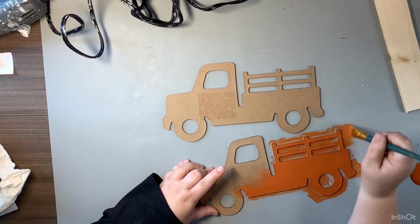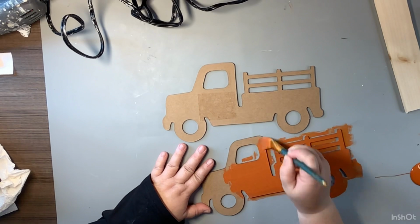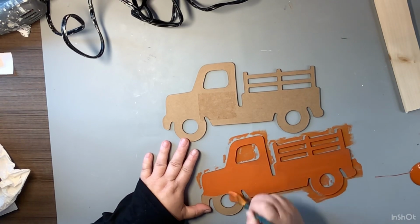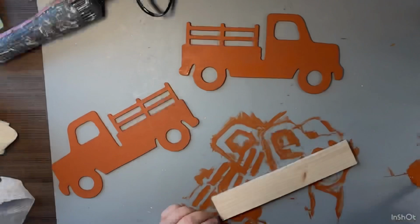So again, I go ahead and paint the entire truck, both of the entire trucks, and then we'll go back through and do a little more detail work on the tires and a couple of other spots. So one good coat all the way around on both sides and on both trucks.